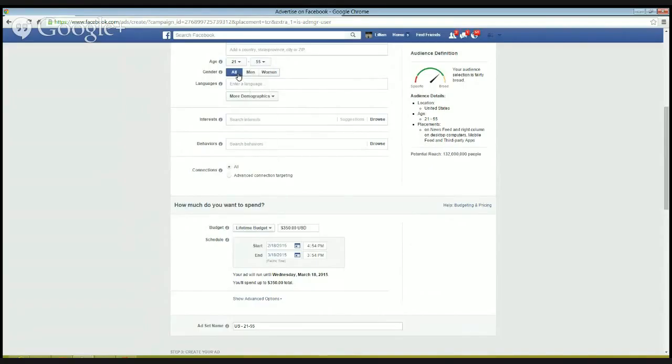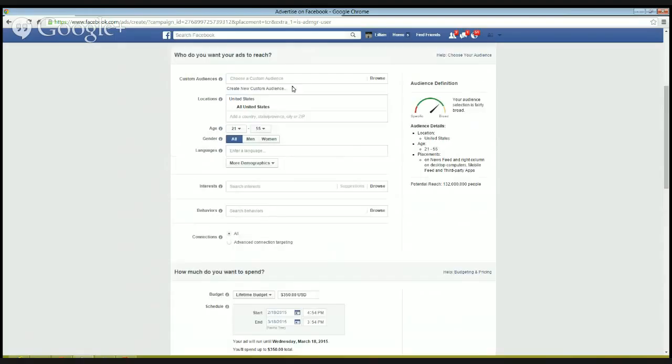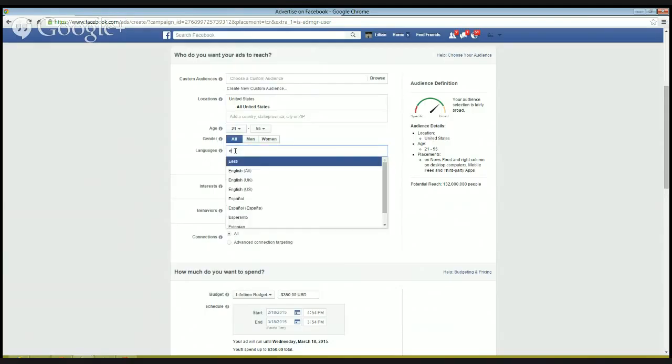You can choose just men or just women or both. Okay, I'm going to choose both. You can break these ads up into do all men, and then you can do another ad and choose all women. You know, so you can target in that way, where you know if it's men that like these ads or if it's mostly women. There's many different ways you can really laser target your ad to see how your audience is really broken up and what kind of engagement that you're getting. Language, I always choose English.